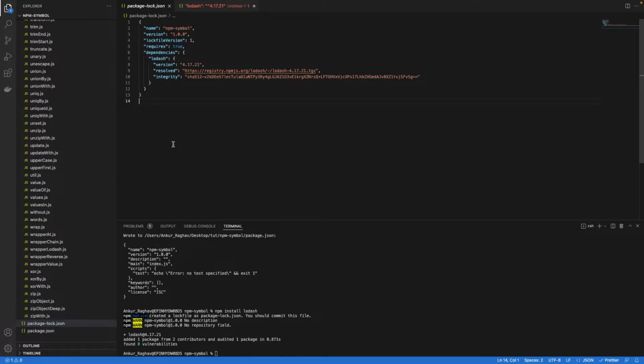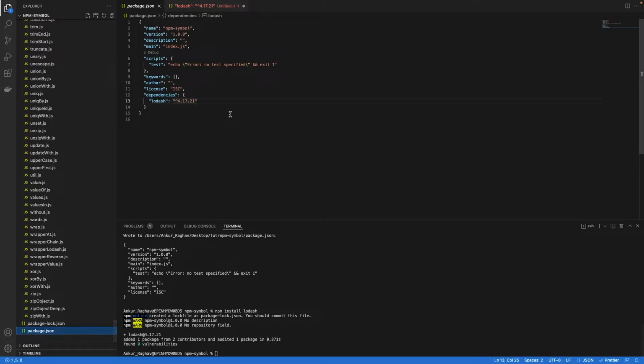right? So I'll tell you the use of the package-lock.json file, right? Suppose you are working on your project, right? And you have installed a dependency whose version is this, and you have pushed your changes to the git repo, right?